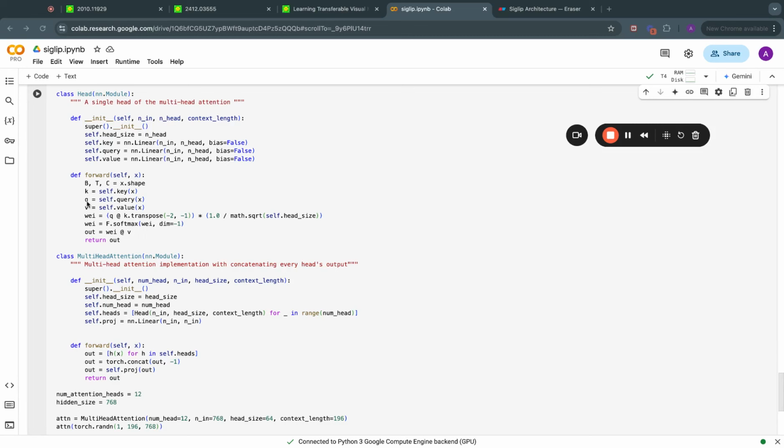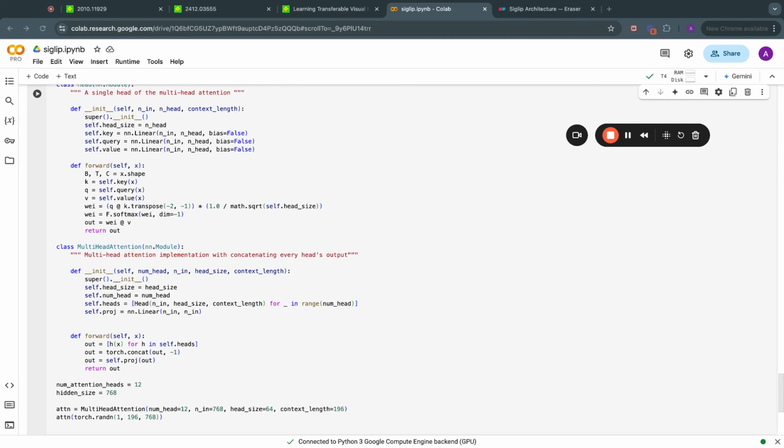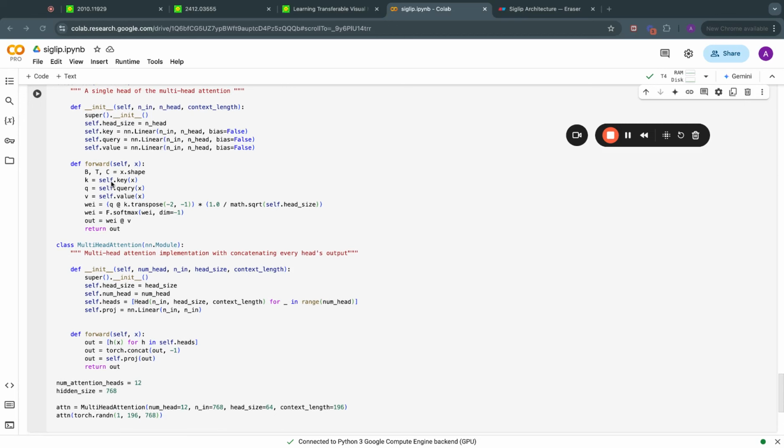The second vector is the query vector, and this represents what information this token is looking for. The last one is the value vector, and it's what actually gets aggregated if there's a match. You can think of it as each patch with its key saying I have this, I have that, and with its query each patch is looking for something. If these get a high value when they're matrix multiplied, that means that they are attending to each other more.